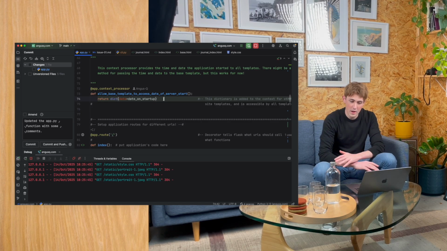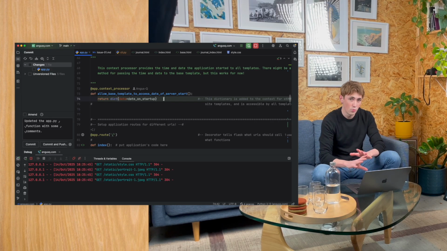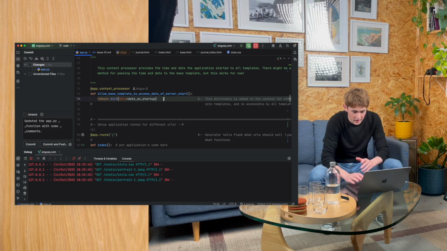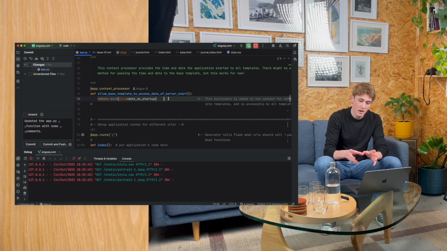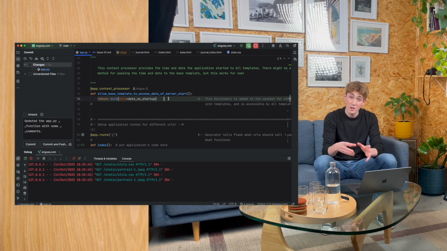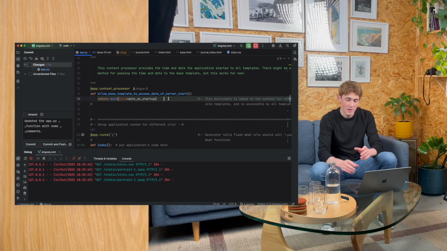So what I've just done is made date accessible to all templates by defining this context processor, and that therefore means I can access this data in the base template without actually ever rendering that template explicitly.